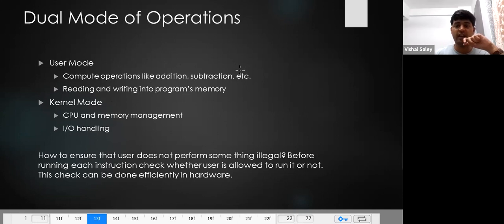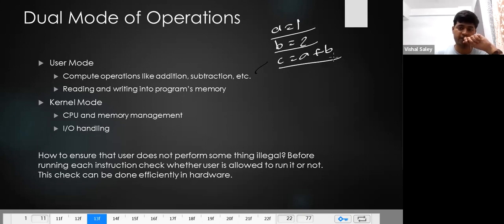So all these operations will be in user mode. In our current example, we had A is equal to 1, B is equal to 2, C is equal to A plus B. So this is a memory operation. This is again a memory operation. This is a computation plus memory operation, right? So all these things will be done in user mode.